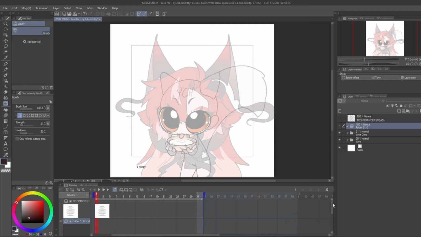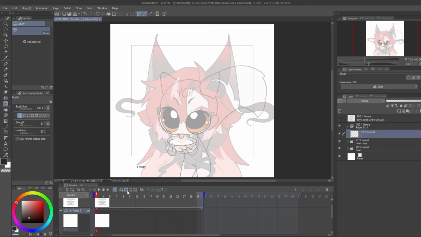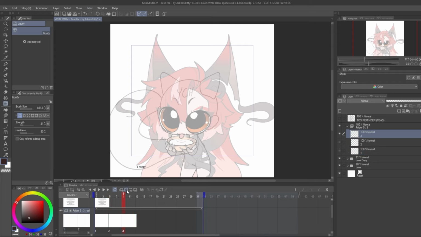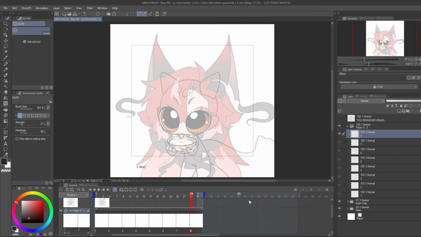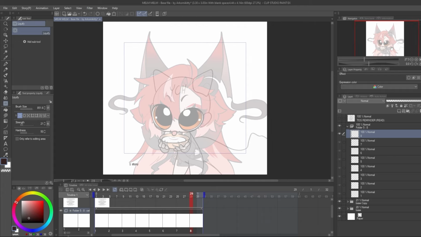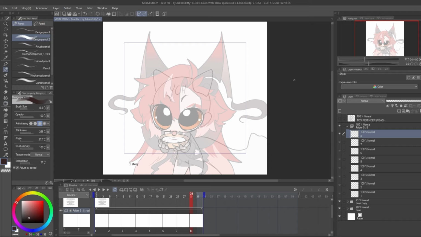You want 8 frames. My recommendation on making them fast is just to create a new frame cell here, go to layer 5 and hit the new cell multiple times until you reach 8 of them. This of course won't be the same on every canvas depending on your project, but for this one, it works because we're working on 2s.